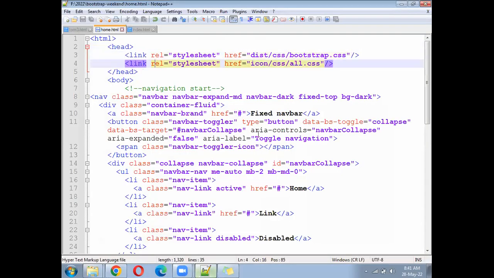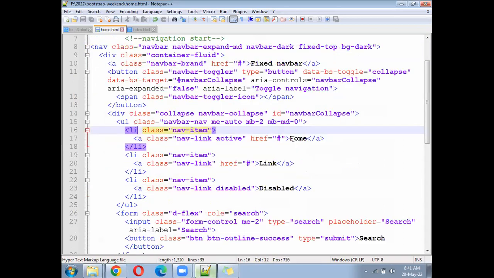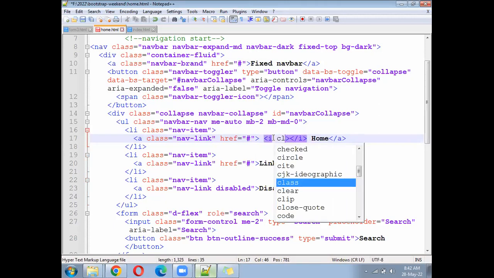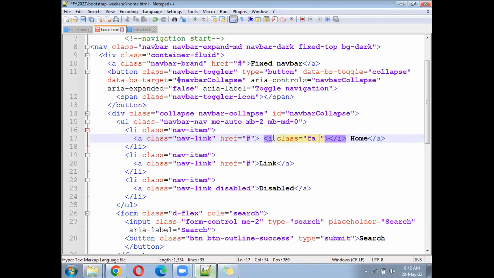After that, the link is ready here. Go to the home. Before home, add class. My class equal to fa hyphen home. It will give the home icon.